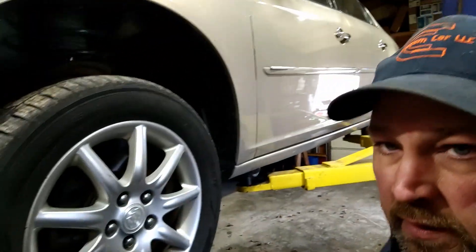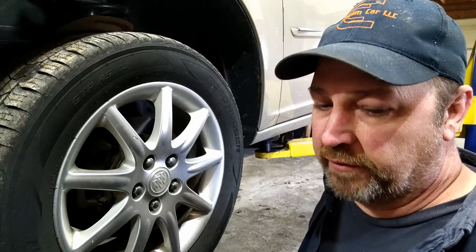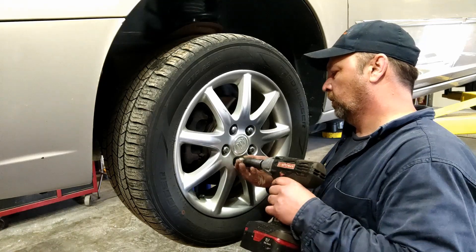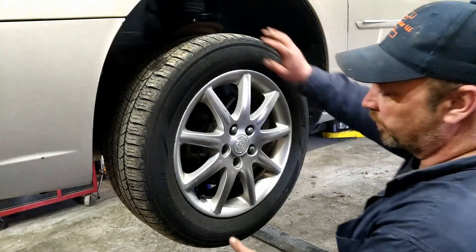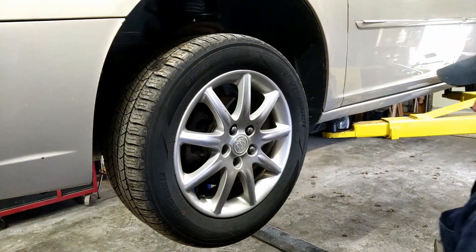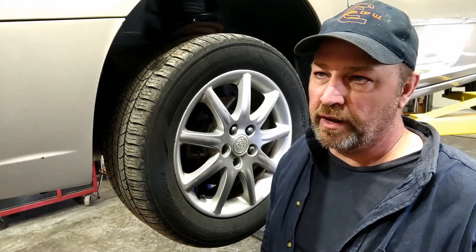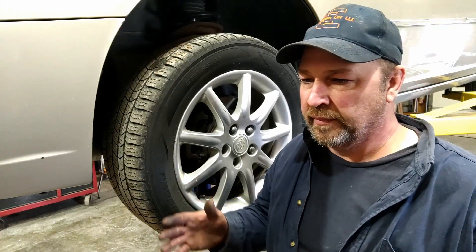I ordered these parts last night and the parts store forgot about them. They didn't bring them until about a half hour ago — they forgot about me. Alright, let's get the wheel off. This side has play in it. The other side was already scheduled for wheel bearing replacement, but the other side didn't have a problem at that time. She ran over the pothole, it loosened up, and then the bearings inside started grinding.